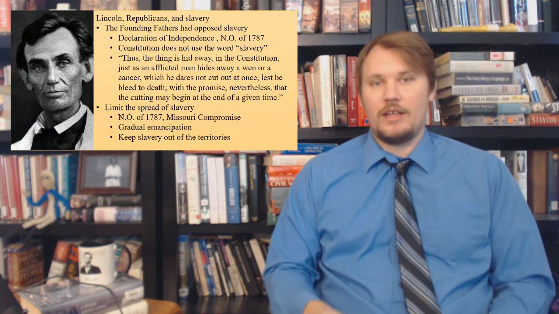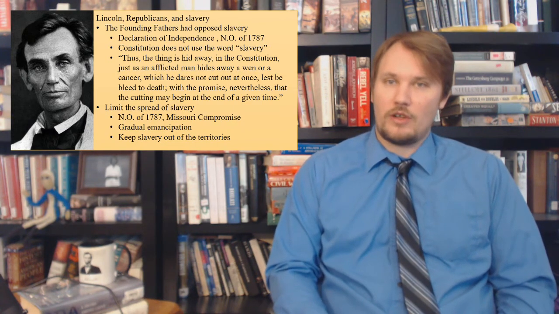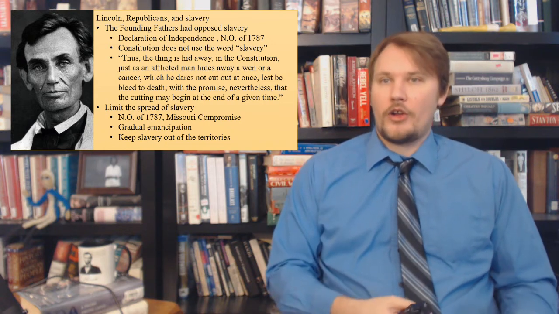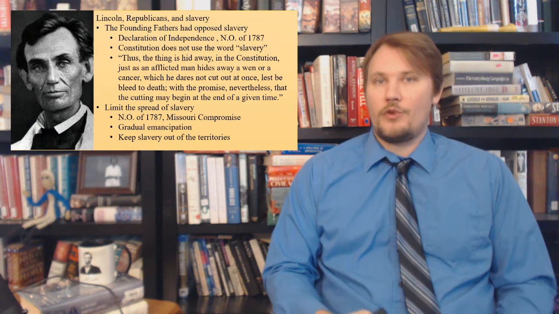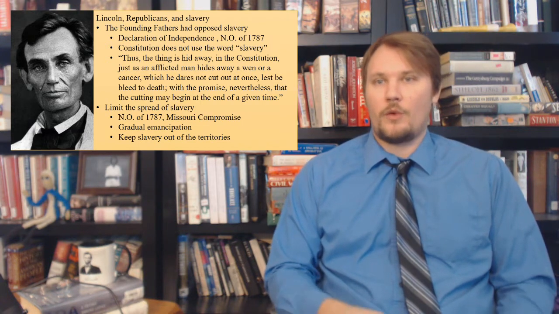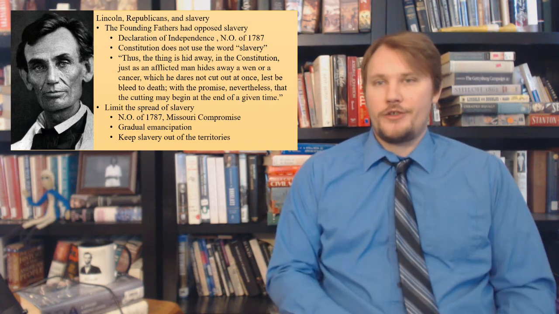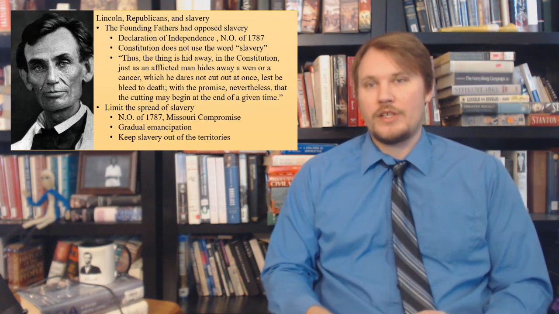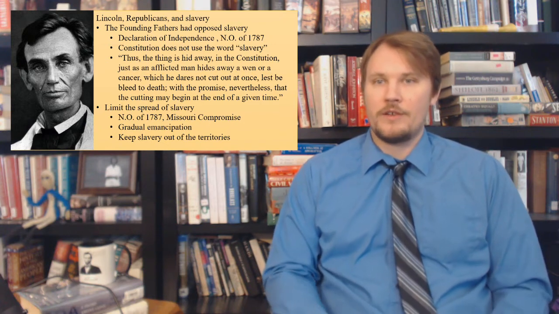In October of 1854, Abraham Lincoln, who became involved in politics again because of the Kansas-Nebraska Act, spoke publicly about his views on slavery. Lincoln argued that the Founding Fathers had opposed slavery. This was evident if you read the Declaration of Independence or the Northwest Ordinance of 1787. Even the Constitution, which protected slavery, did not actually use the word slavery because the founders were embarrassed of it.